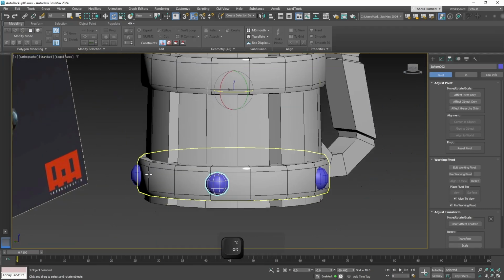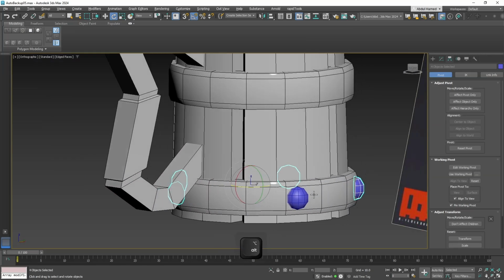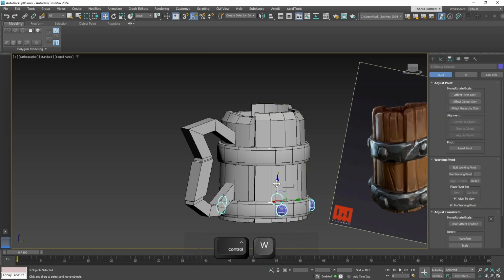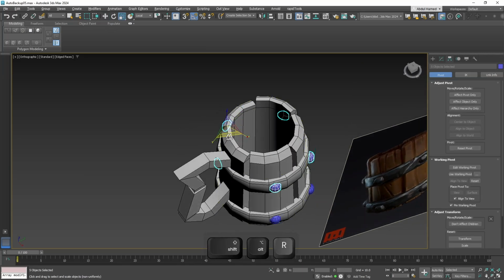And now let's make duplicates. Press W and shift and move up. Let's make that a little bit smaller.